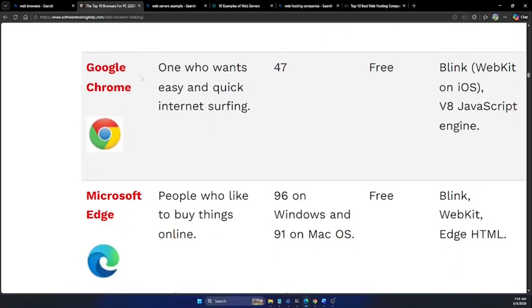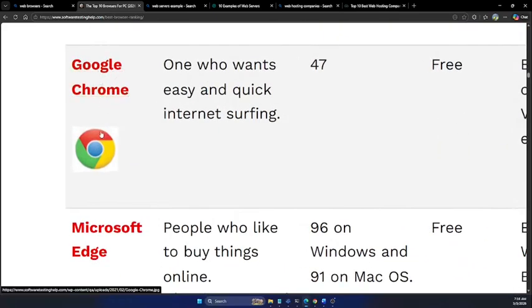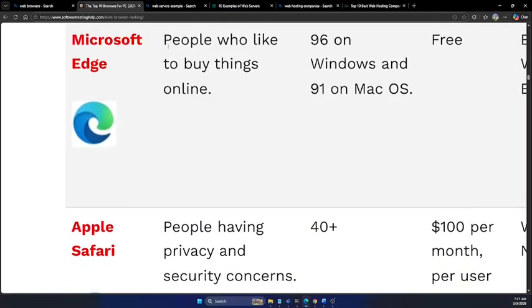We also have Google Chrome. It is also one that is very common. It is quick and you can find it in almost every operating system. We have Edge. Yeah, this one comes pre-installed in Windows operating system.